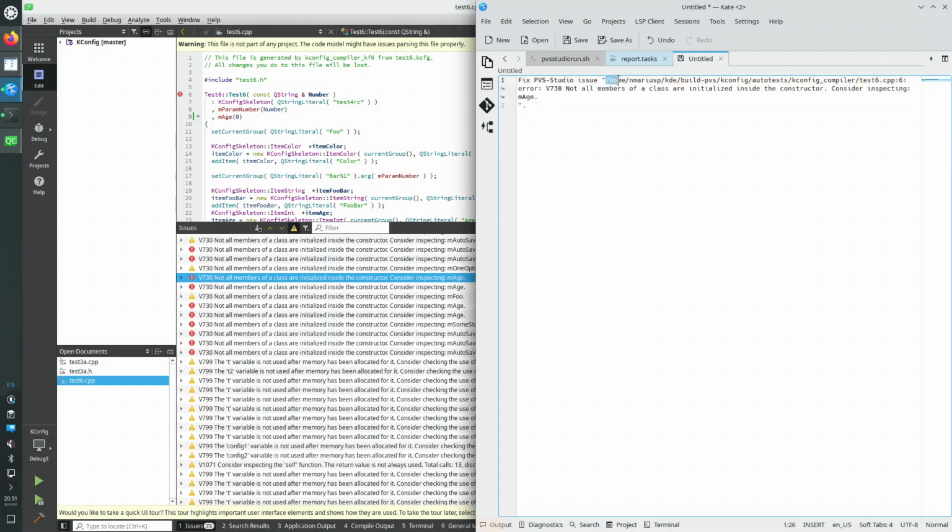Your username is not important, so just keep this thing from auto tests. Okay, so this should be part of the git commit message, and parts of this thing should be the git commit title.